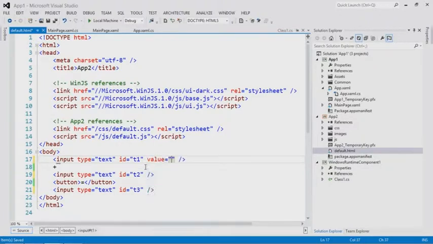I want to give some default values as well. Equals 2, and then we'll do it down here. Instead of 3, which made it seem too easy, I'll set it to 0. All right, very good.